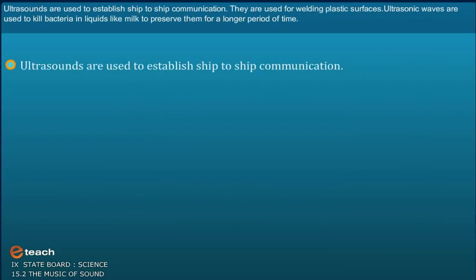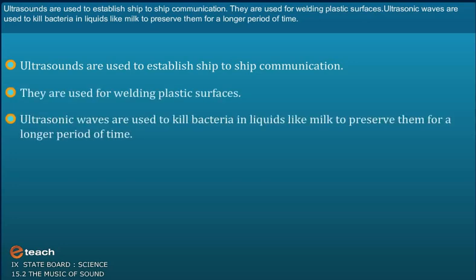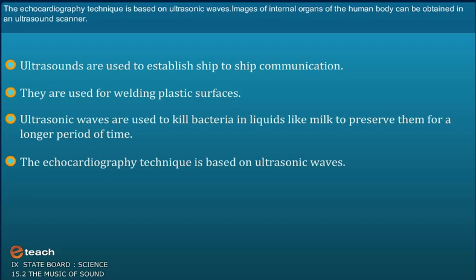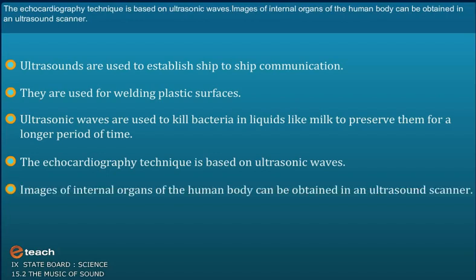Uses of ultrasound. Ultrasounds are used to establish ship-to-ship communication. They are used for welding plastic surfaces. Ultrasonic waves are used to kill bacteria in liquids like milk to preserve them for a longer period of time. The echocardiography technique is based on ultrasonic waves. Images of internal organs of the human body can be obtained in an ultrasound scanner.